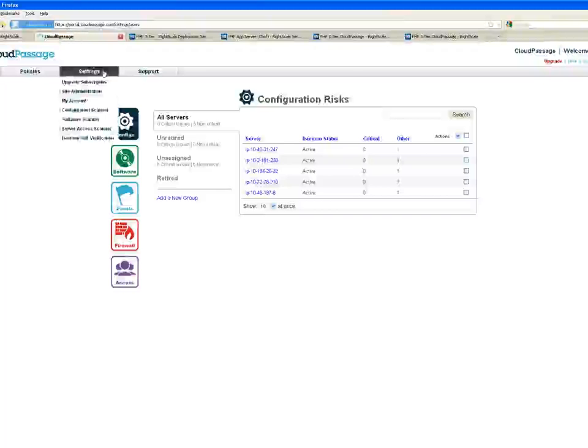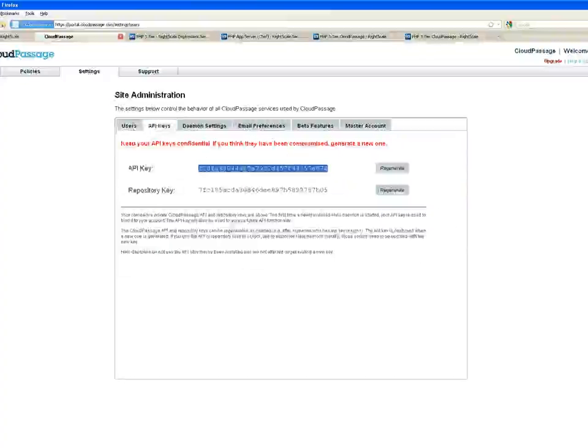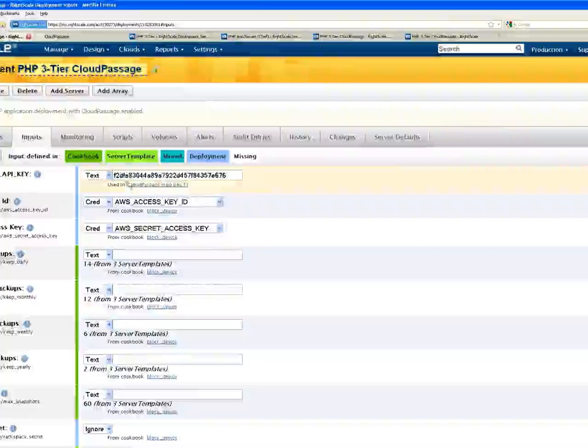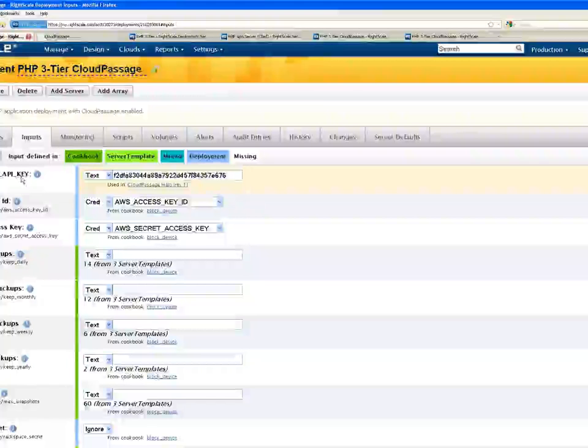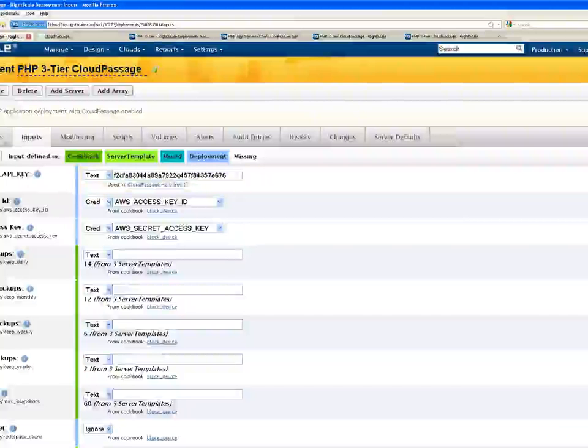If I go to Settings, notice here I got a little tab for API key. And here's an API key. On a CloudPassage account, we heard Carson describing how you can create that for free. And I can go back and put that value into my CloudPassage API key input, and that's how I connect the machines that are running with a particular account itself on the CloudPassage side. It really is that straightforward.